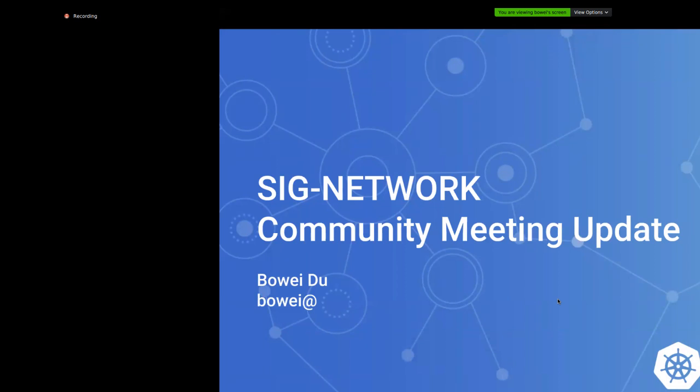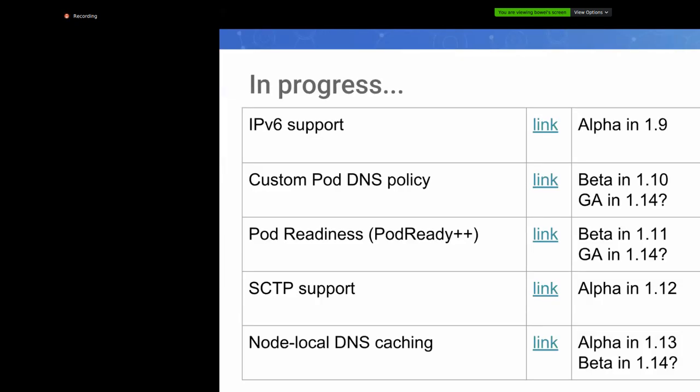Yeah. Hi, I'm Bowie from SIG Network to give a community update. I'll make this short and quick. We currently have several projects in progress, some for 1.14. These are things that have an implementation, have a KEP, and are basically moving from one stage to another. So IPv6 support, this was alpha in 1.9.